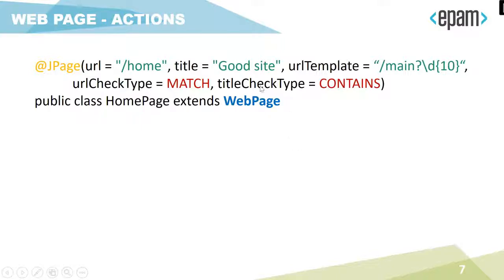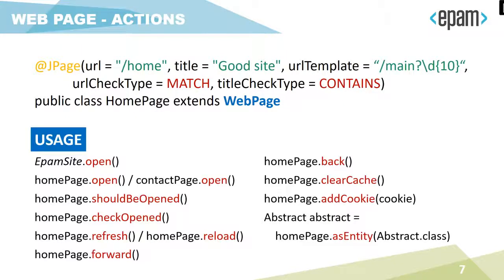Let's go deeper into the page class. It should extend from WebPage, and you can put some additional data, meta information about this page, directly on the page object or UI object, and not put it in your tests. So you can easily modify this data in only one place, and this place is our application model, the UI objects.